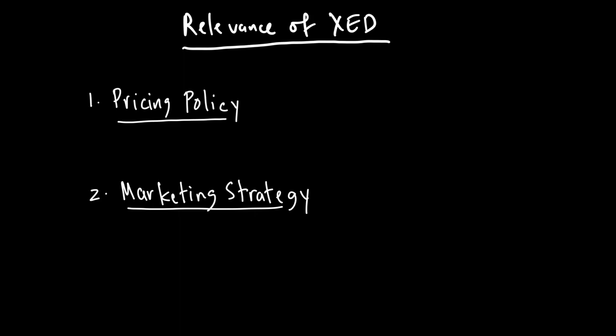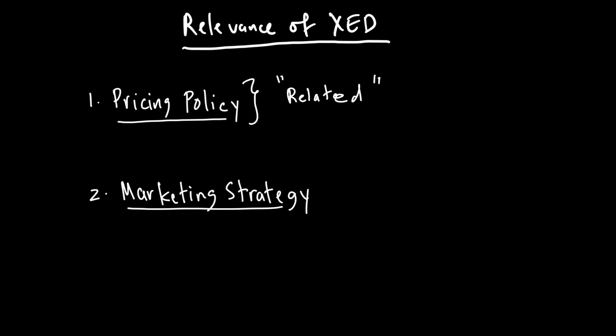Similarly, if two goods are complements to each other, and let's say the price of one good goes up, then the complement knows that demand for that good will go down. When the price of, let's say, tea goes up and the quantity of tea demanded goes down, then demand for milk will also go down, because people who drink tea with milk will see their sales affected. So the pricing policy depends a lot on XED, because you want to see the goods which are related to you to see how your demand gets affected.